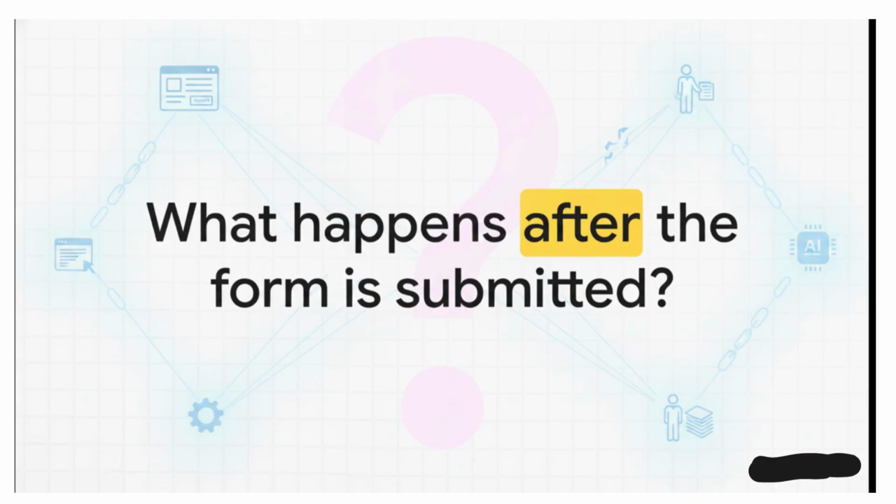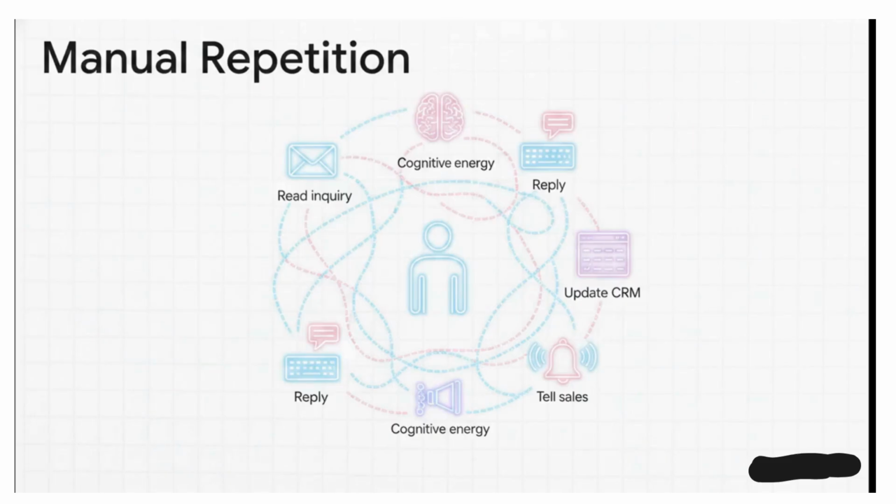For a huge majority of companies, that little click triggers a chain reaction of highly manual and honestly, pretty flawed human effort. Seriously, think about what that manual effort actually looks like. Someone on your team gets an alert, right? They have to totally break their focus, open the email, and spend cognitive energy just trying to decode what the customer actually wants. Then they have to sit there and manually type out a reply. After that, they're copying and pasting that data, praying they don't make a typo, into a CRM or, let's be real, a messy spreadsheet. And finally, they have to track down the sales team to hand over the lead.